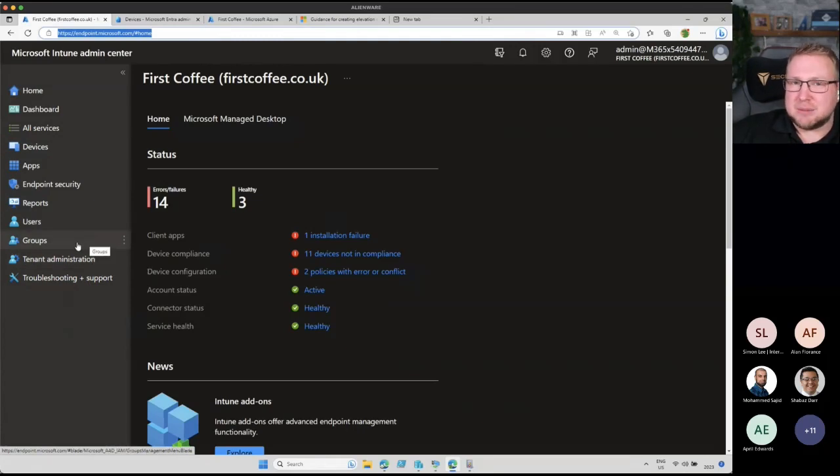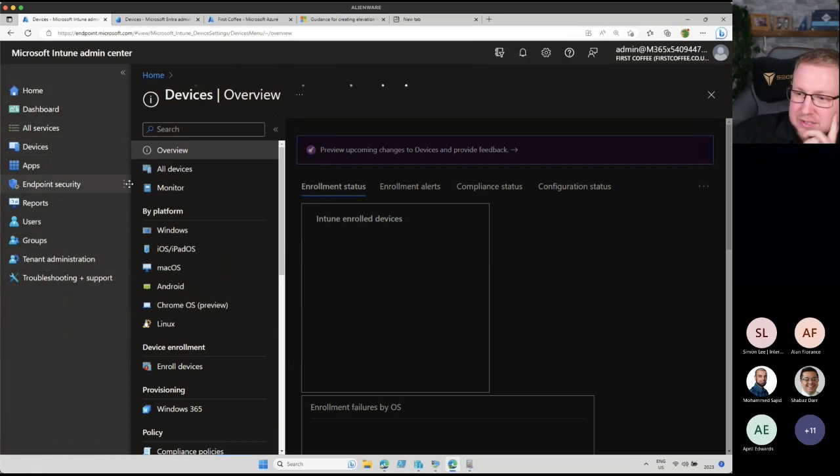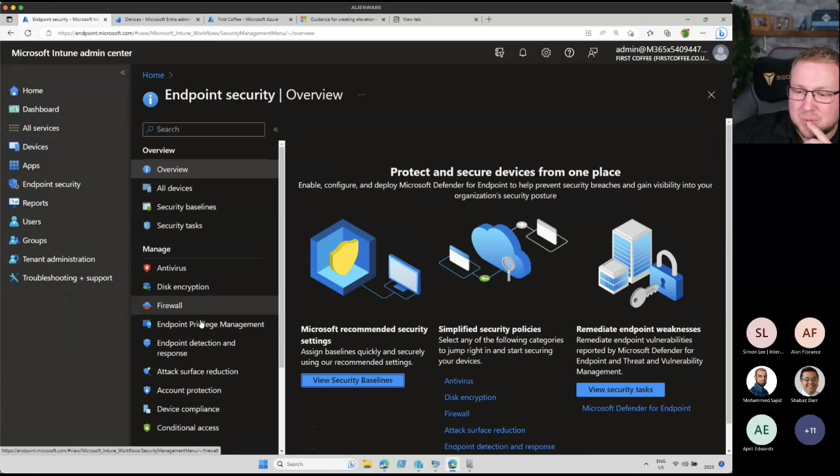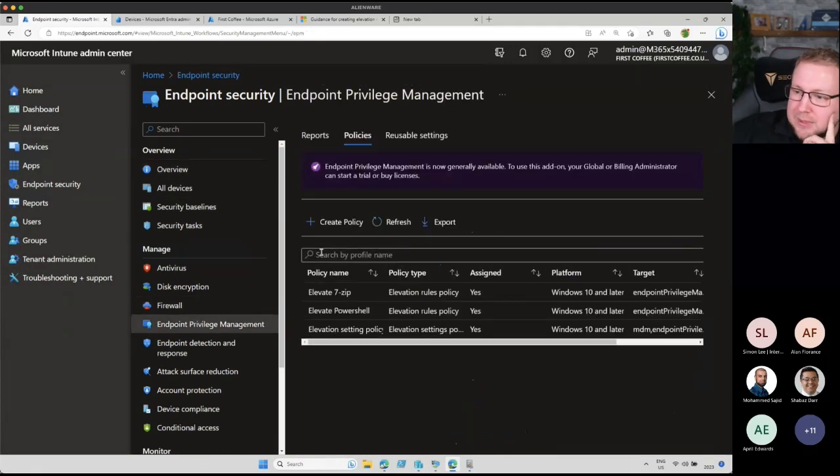I was going to say it's already enabled in your tenant, and then I saw this just as I was preparing for this talk. If we go to endpoint security and then down to endpoint privilege management, you get this nice little banner, which appeared either today or very recently, which says EPM is now generally available, because up until now it was in private preview, which means that in order to use it, you need a trial or a license. Now, I think I might have a trial license existing at the moment, which is why it's still working for me. But generally, you do need a license in order to get this working. So this is where you configure it all.